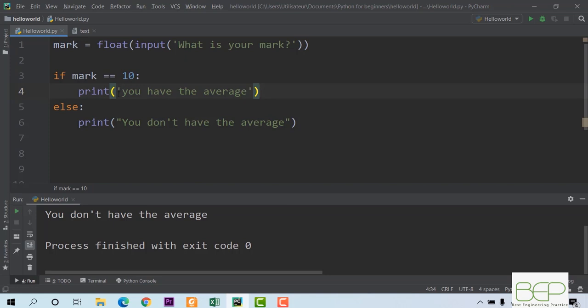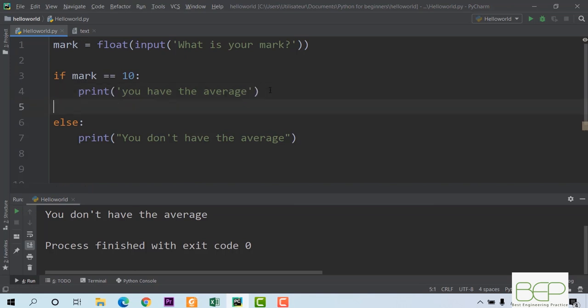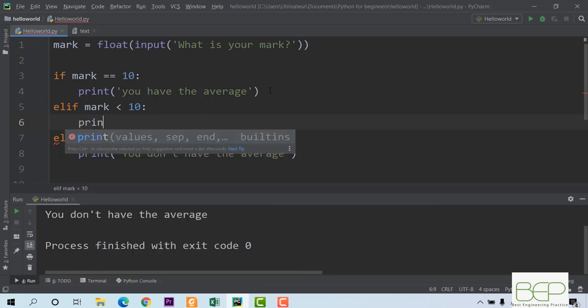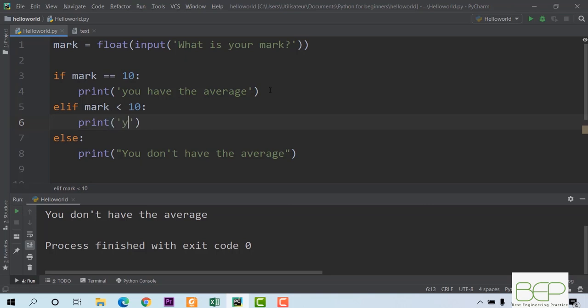So if mark is equal to 10, you have the average, good. I will use now elif. It is always in lowercase. Elif. Now if mark is lower than 10, then I must insert print, you are under the average.